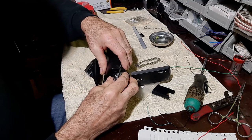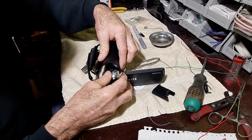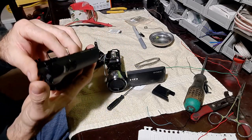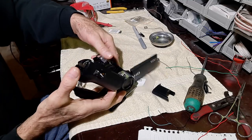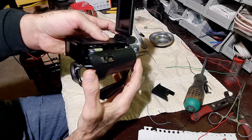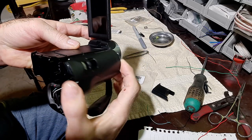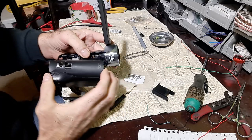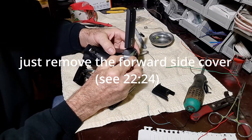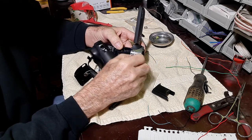Got it stuck in there now, boys. All right. So that little ear has to go forward far enough to get up underneath where that screw will go through it. And I'm going to play with that for a minute to get it in there. Get this to stay forward.